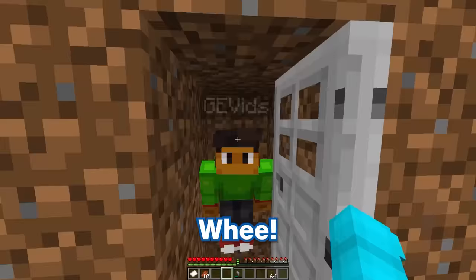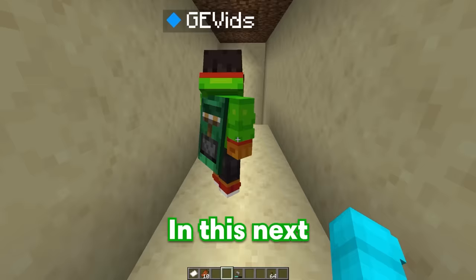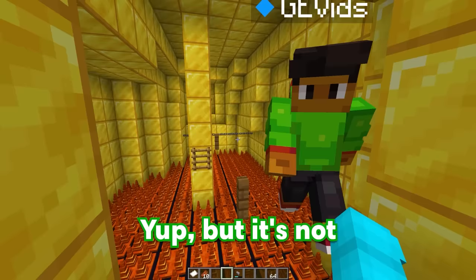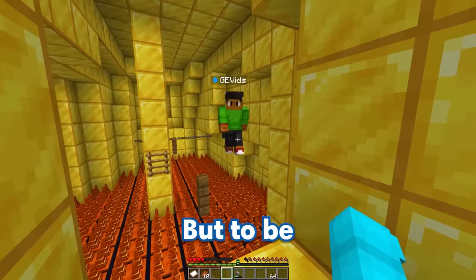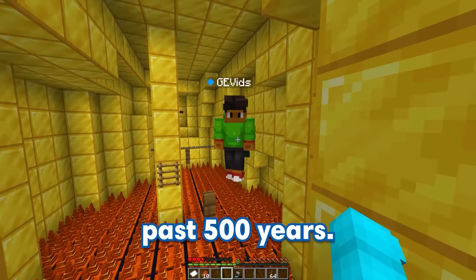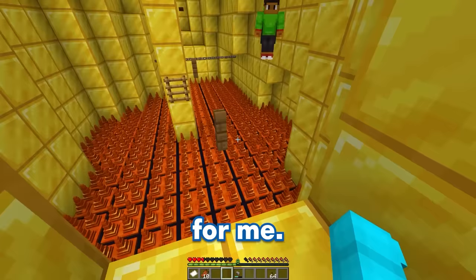Let's go. Whee. And this next room is going to be extremely difficult. So get ready, Bubbles. I'm a little bit scared, but wait a second. Is this a parkour? Yep, but it's not just any regular parkour. There's a ton of lava spikes in the bottom. Whoa, that looks extra dangerous. I better not fall then. But to be completely honest with you, GE, I'm actually a parkour professional. I've been training for the past 500 years. Wait, what the heck? 500 years? How is it even possible? Don't worry about that, GE. It's possible for me.